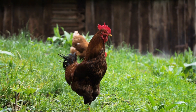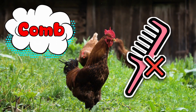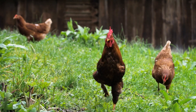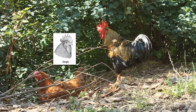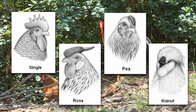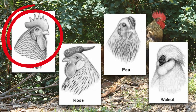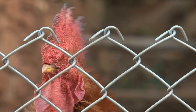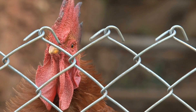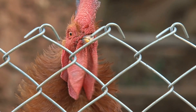First things first, that red thing has a name. It's called a comb — not because roosters use it to fix their feathers in the mirror every morning, although that would be incredible, but because that's the official term for that fleshy crest growing out of the top of their heads. There are different types of combs: single, rose, pea, walnut. Most roosters you'll see rocking that iconic bright red number have the single comb, which looks like a jagged slice of tomato stuck to their forehead. Roosters also have red dangly bits under their beaks called wattles, and together the comb and wattles create essentially the chicken equivalent of a flashy suit and loud tie combo — bold, impossible to ignore, and sending a very specific message.